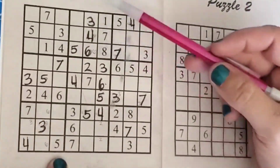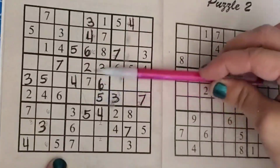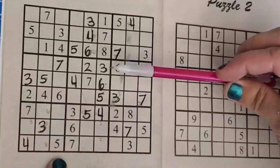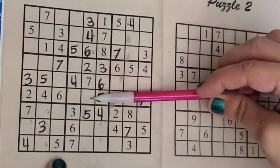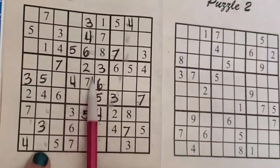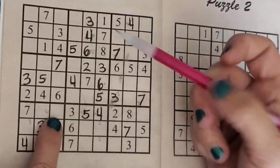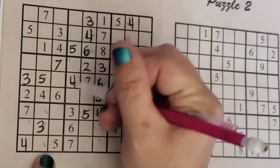All right, here's another one. I've got a 1 in this section, but I don't have one here. So my 1 is here, here, or here, okay? It's either this column or this column, but down here, I don't have a 1, and this one's taken up. So my 1 has to go in this column here, which means my 1 has to go here or here for this one. I'm just going to put them up here in the corner.